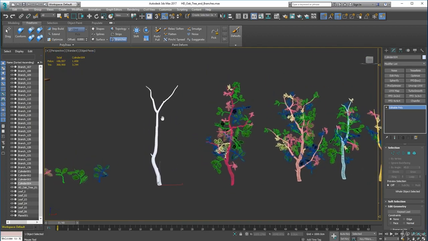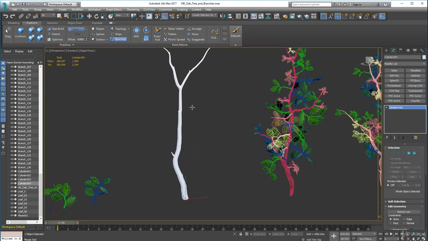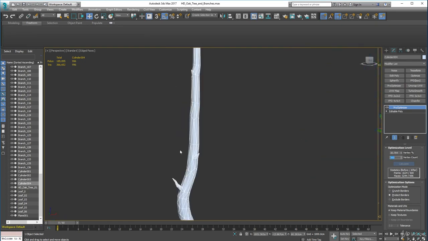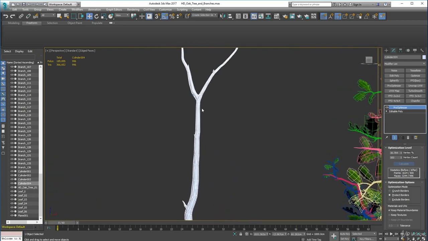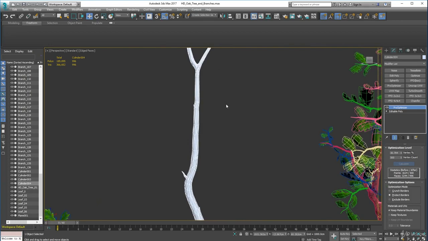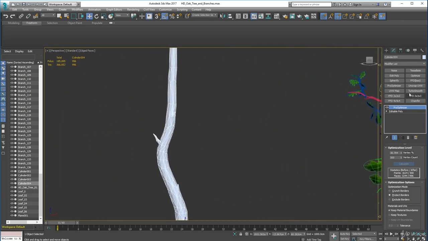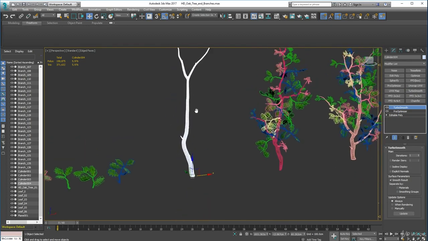I might shrink that down a bit actually in a minute, but first we're going to Pro Optimizer, just like we did with these little ones. We're going to calculate, drop that down to around 500. Yeah, that seems pretty good. So it retains its shape, but optimizes it pretty good. Now we want that sort of webbed look, so we're going to turbo smooth it again. There we go. And that's good for when we want to add a bit of noise.